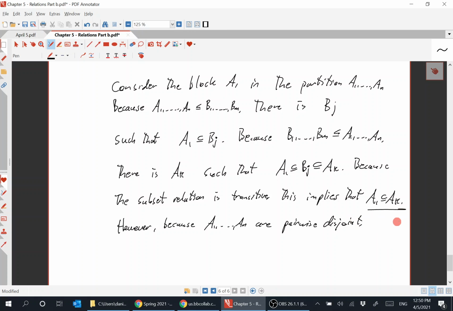What does this mean if A_1 is a subset of A_K? And if K isn't equal to 1, then what? B_j is a subset of A_K. Nothing about B just yet. But because the A's are disjoint, suppose K is 2. Could it be that A_1 is a subset of A_2? Yes. You sure? They're disjoint and non-empty. A_1 intersection A_2 is empty.